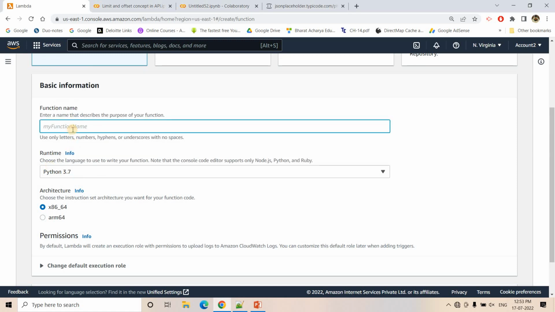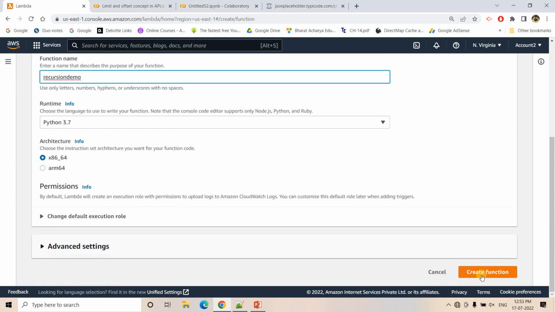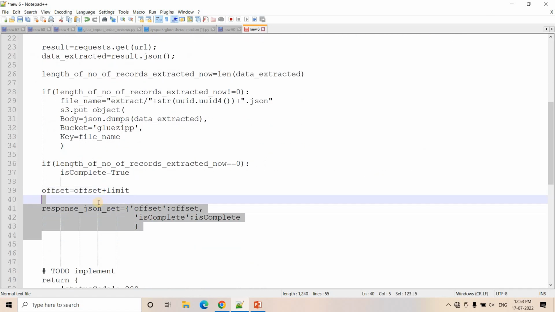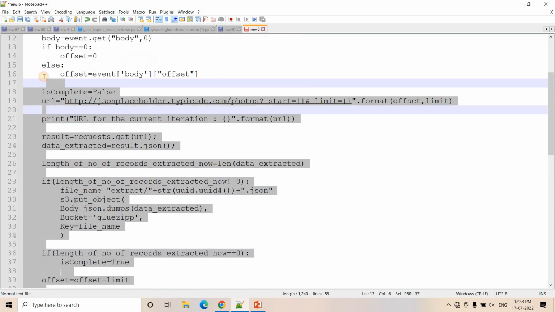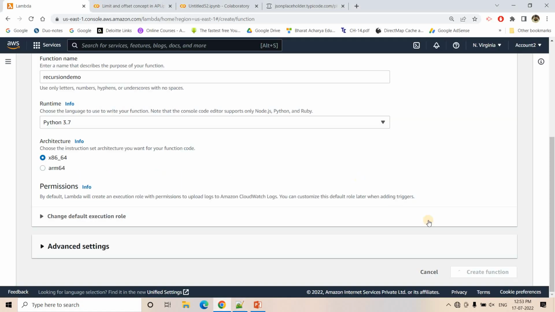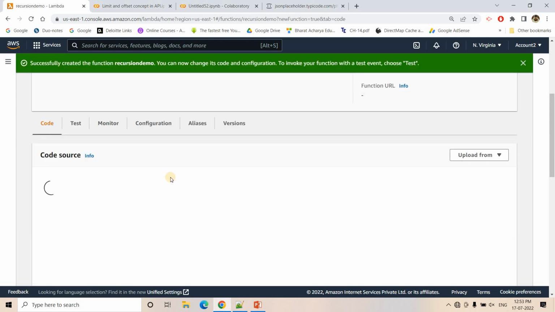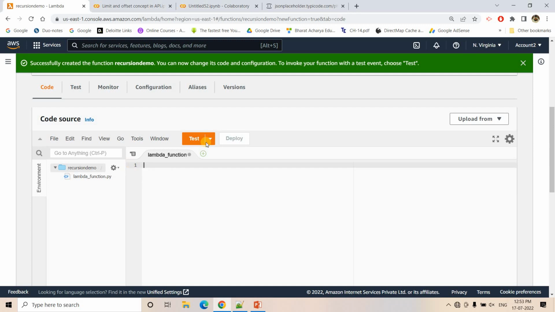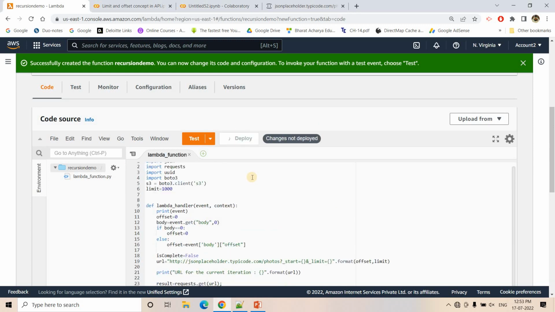Okay, recursion demo, and here I will create the function, right? All I will do is take this complete code, which I'll be sharing in the description box or in the comment section also, and paste it in the Lambda. Perfect, and I will deploy this.